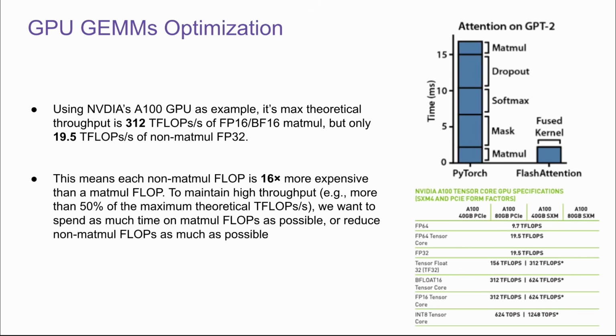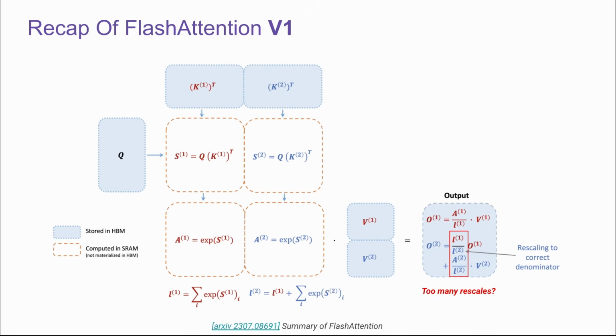Now, before we move on to FlashAttention V2, let's do a quick recap on FlashAttention V1's algorithm. This is a very intuitive summary from the paper's author. For FlashAttention V1, the outer loop is on keys and the inner loop is on Q. As we iterate through keys, the output we have gets closer and closer to the actual value. And when we finish the iteration on all the keys, we should get the final accurate output for attention.